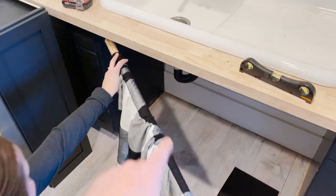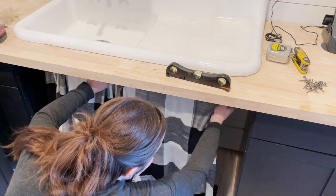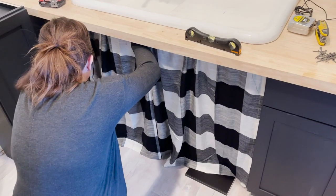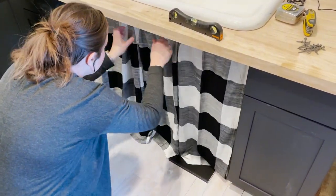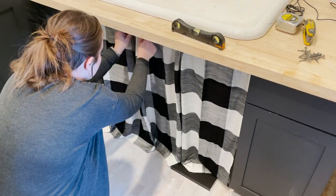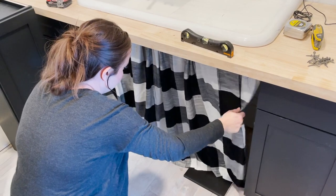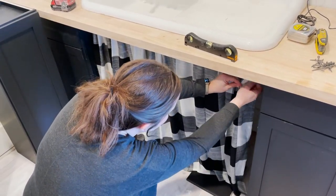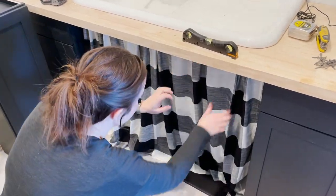Put that end in first, then you have to go from the back side. Now I just need to fix the pleating. Looks like you got a rogue string on this right side — yeah, I've got a few rogue strings. I like that though — that's going to hide the laundry baskets real good. Yeah, they should do the same thing under the kitchen sink. I need to trim that, I don't want to pull it — I'll address that later.